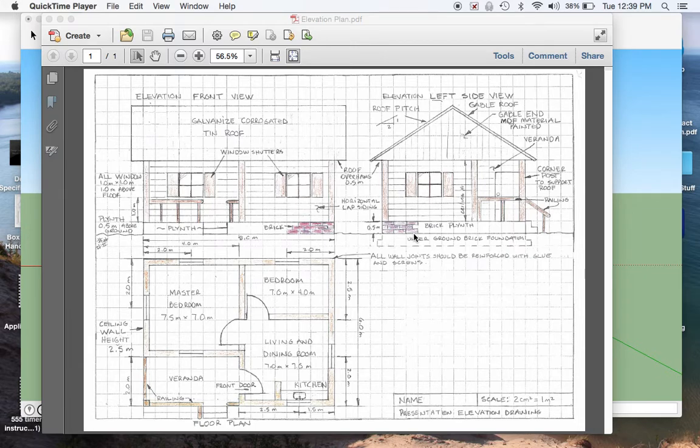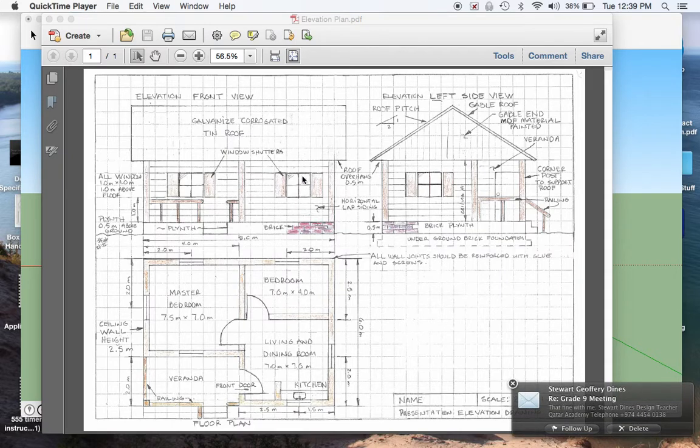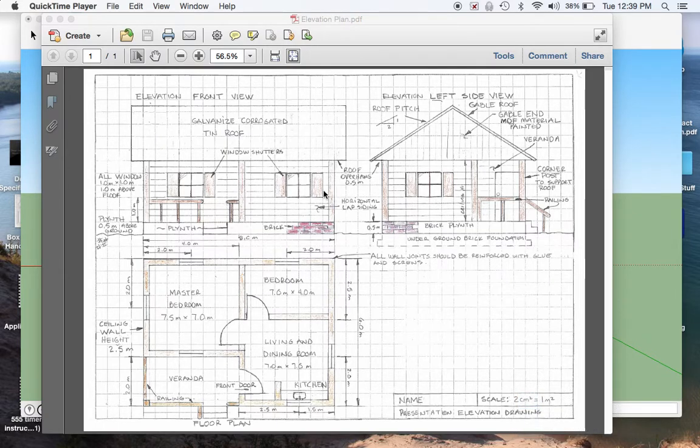Video number 5, window shutters. Now, when you think of window shutters, we think of a very simple rectangular shape, extrude it, and you're basically done and put it in place, which is true. But we're going to add some complexity to it by adding it in as a component, which I'll get to here in a minute. Now let's keep this in context with when you think of window shutters.